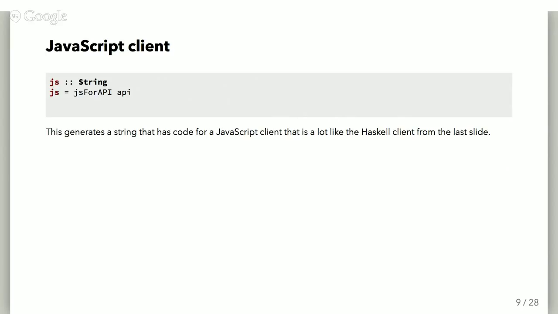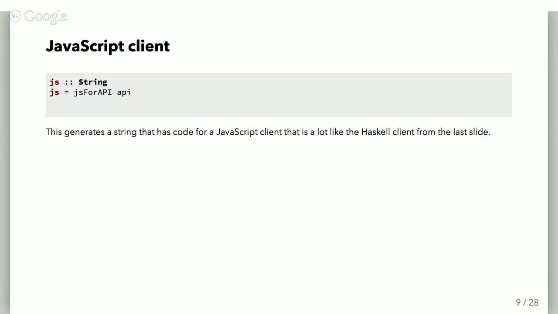So this would generate a function called getPeople that takes no arguments, because there's no arguments to pass to the thing. And it'll go make a request. It happens to use jQuery, but they're also supporting native JavaScript and a couple other libraries. And they're actually pretty easy to add. I looked at the source code for all these. So like if you wanted to add one that uses SuperAgent, you could probably do that without too much trouble.